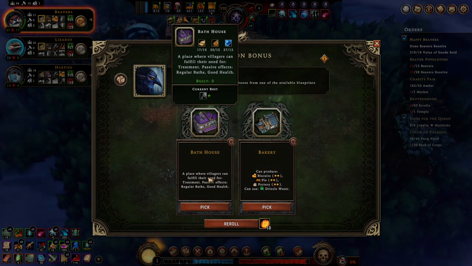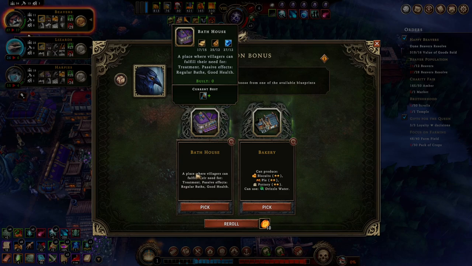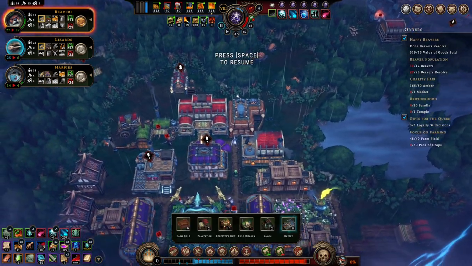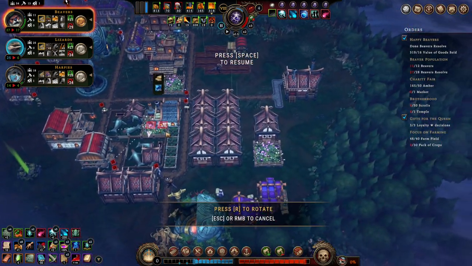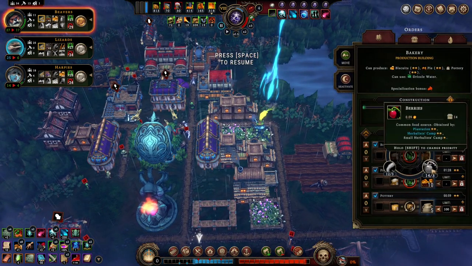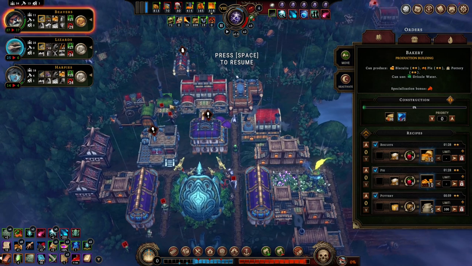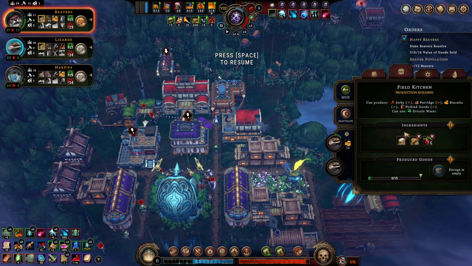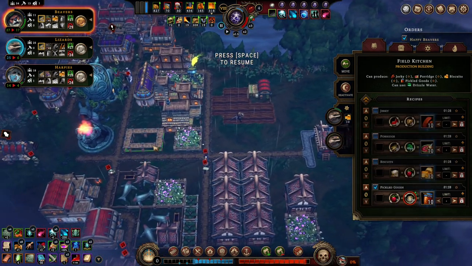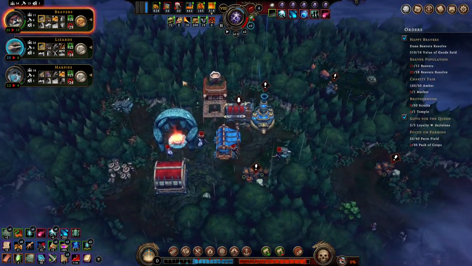Ooh, a bathhouse. Or wait, no, a bakery. Which building did I want? I wanted the temple. That's what I wanted. You can always open more glades. It's true. I would like the bakery so that I can make biscuits without the field kitchen. Put it there. Oh, and pie. Oh, and pottery. That's perfect. Stop making biscuits here. Okay.